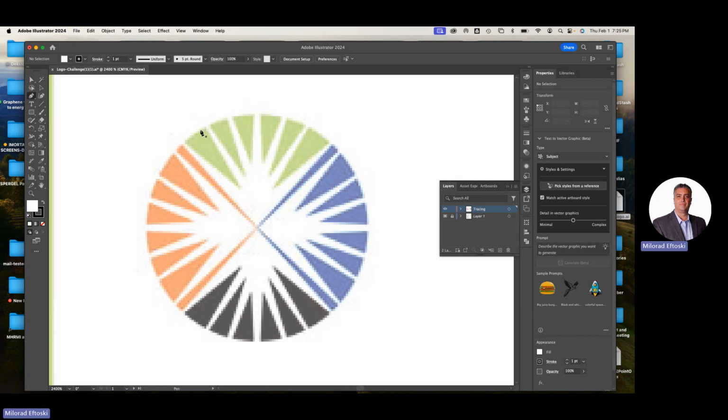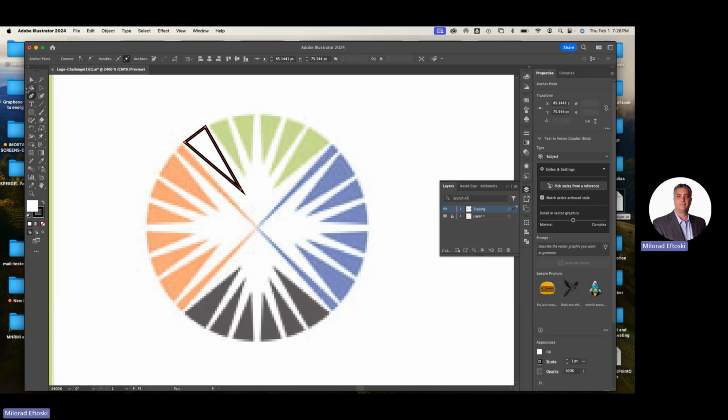I want you to focus on this top left corner triangular shape. When I say focus on it, I mean you can go click, click, click, click. The pen tool is very easy if you just click on different points, right? It gets harder when you start clicking and dragging to create curves.